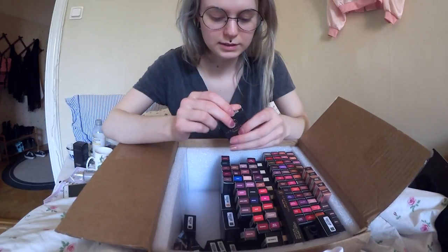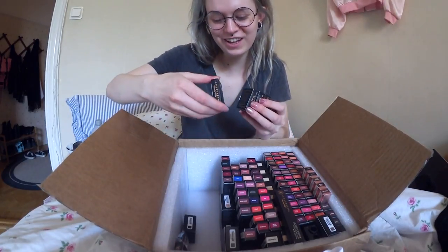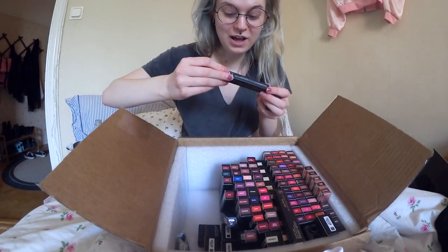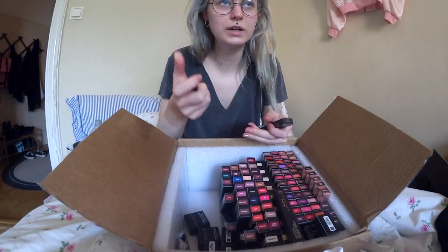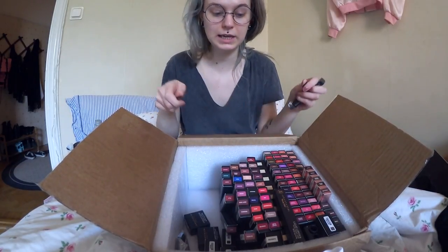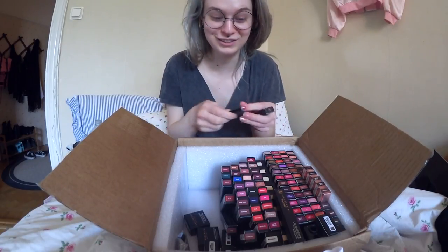But okay, this is a bunch of brow powder duos. Oh, this is so fun. I love eyebrow products. It's my favorite. Look at all of these shades. A tweezer. Wait, isn't this the one that I already have? No, it's not. I love tweezers. I have one in my bag, because if my false lashes come off during the day, I need a tweezer to fix that. And I have one at my makeup table, and I have them all over, and sometimes I can't find them. So this looks really good for brows, not just false lashes.